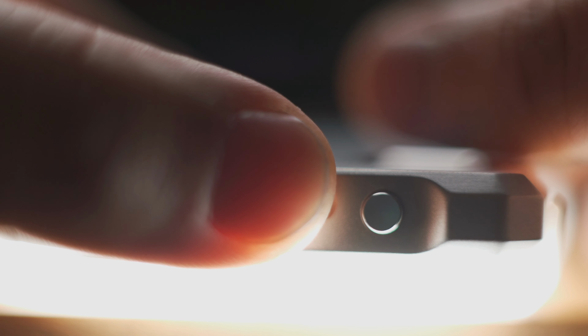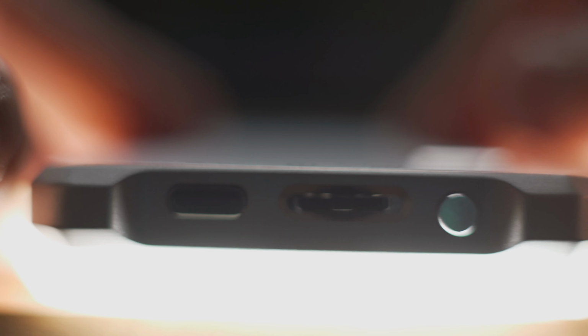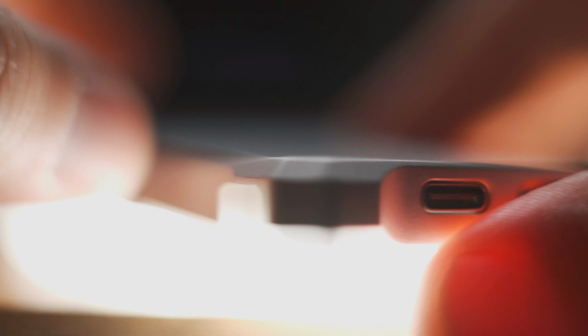No problem as a key light, absolutely no problem. Obviously I wouldn't recommend using it as a key light because it's far too small a source, but if you need to, no problem. So what do I like, what do I dislike about this light?